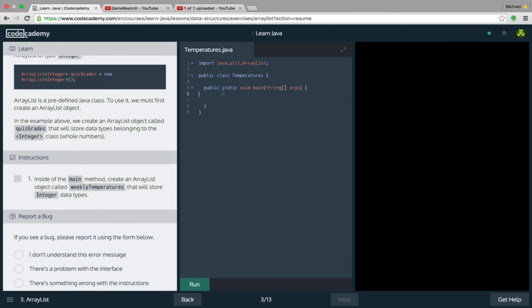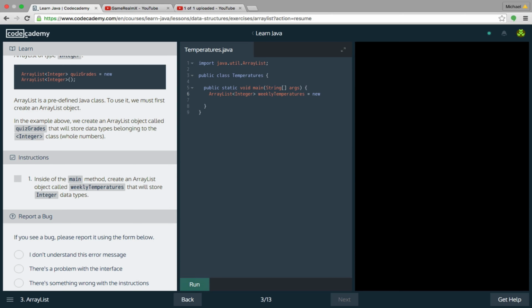Now, inside the main method, create an ArrayList of Integer called weeklyTemperatures that will store integer data types.